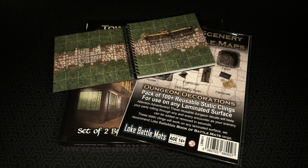Now, just before I go ahead and show you each and every page of these booklets, as well as all the static clings that we have here, I want to talk about the game that popped right into my head the second that I saw this. And that game is Shadows of Brimstone. Now, if you pick up the game from retail and play it as it is, it'll have you going into mines in a Western world with an H.P. Lovecraft vibe in terms of the monsters you're going to be facing. And that's typically the main driver of Shadows of Brimstone. You're in the mines all the time, but it's a Western world.